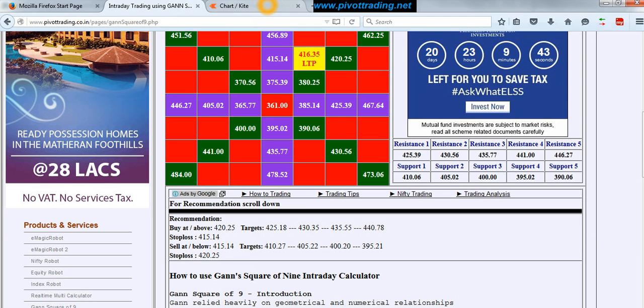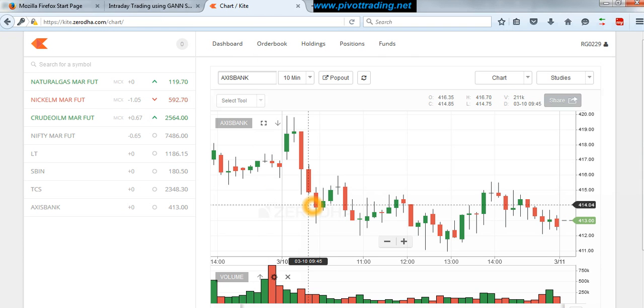So yes, again, there would be such scenarios where you are entering into the trade, but because of the narrow range of the movement of the script, you might not end up with any of the targets or with the stop loss. So in that case, you have to square off your trade in the last 15 minutes. That is the only thing you can do.